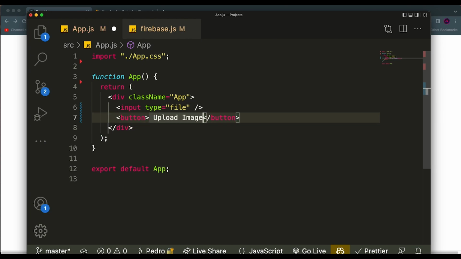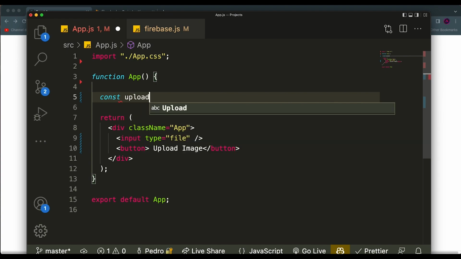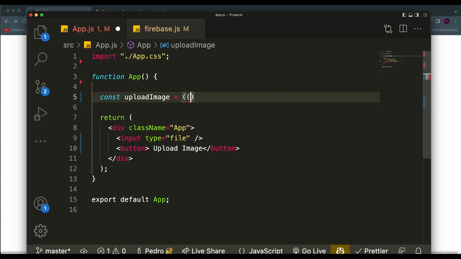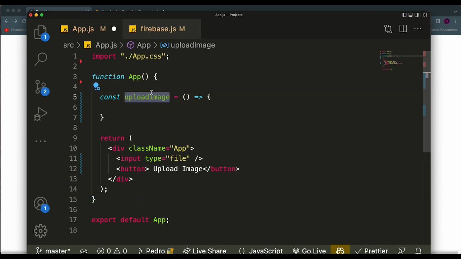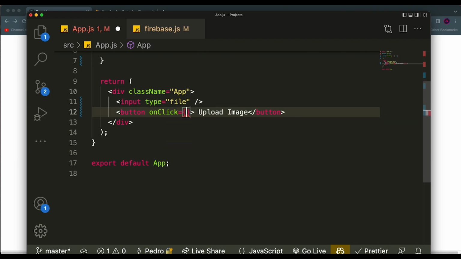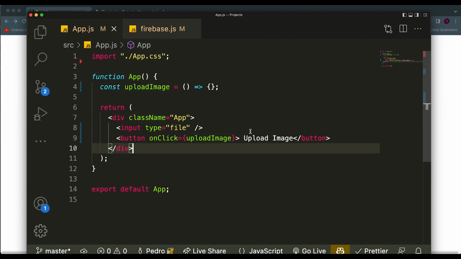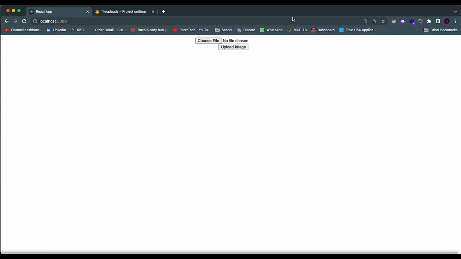We'll save this, and then we're just going to create a button, and this button will say something like upload image. And we want to create a function which, when we click on the button, will actually upload the image to Firebase. So I'll say upload image like this, and we'll pass it as the onClick to the button. Now, how are we going to make this work? Well, first of all, we need access to which file the user selects on the input.